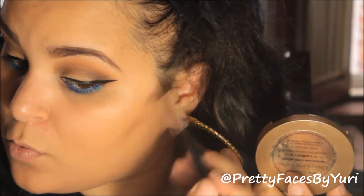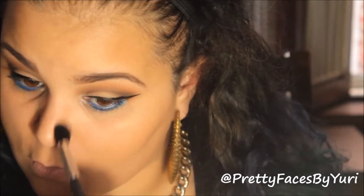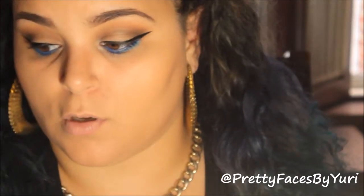And then using a more kind of precision brush, I'm going to use that to define my cheekbones and contour my nose just a little bit. I don't do harsh contouring because I have a little nose, but I just think it pulls everything together. And then using the Fox in the Box blush, I'm going to put some blush on my cheeks.